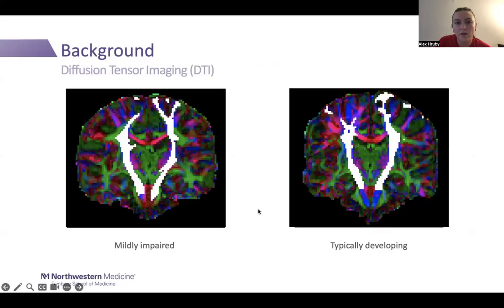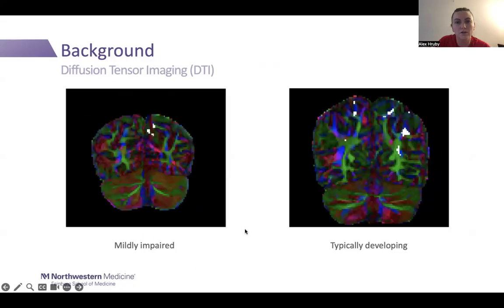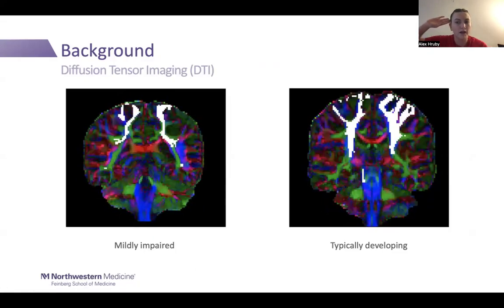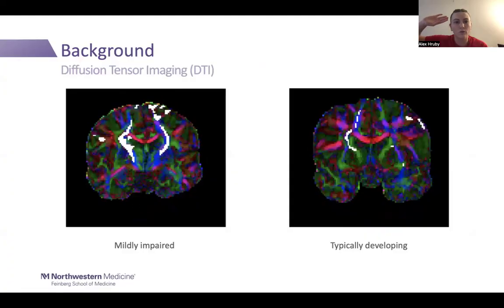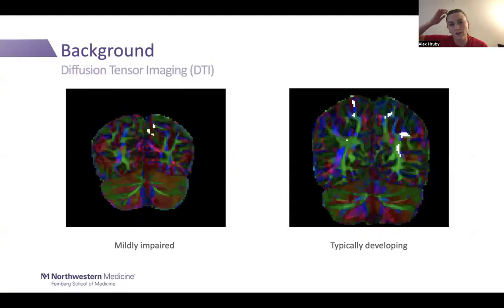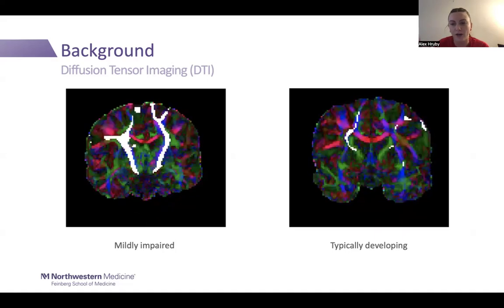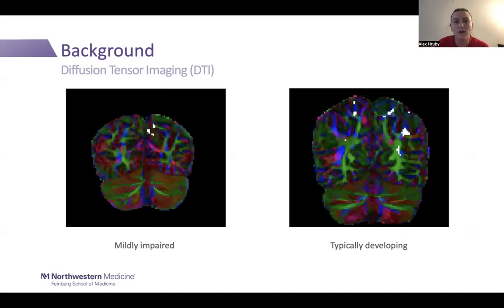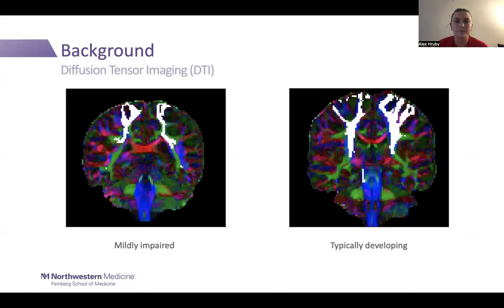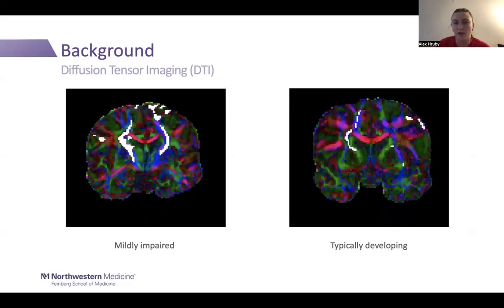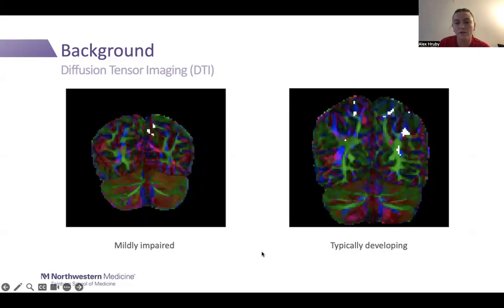And then here is just that idea that we're looking at slices of the brain. And so that corticospinal tract is really three-dimensional, and I can show that here. So going from back to front, the white is the corticospinal tract. All of the different colors have to do with the directionality of the fibers. So not super important right now, but it shows we are really looking at this as a three-dimensional structure.